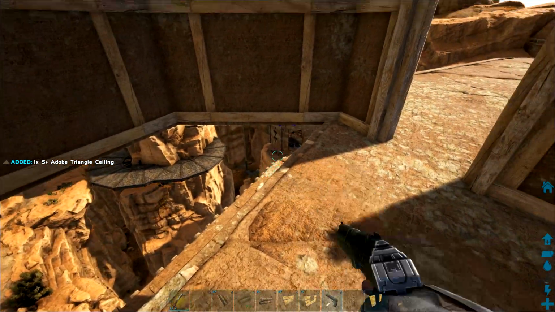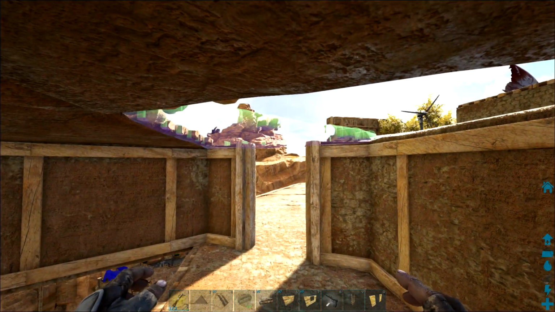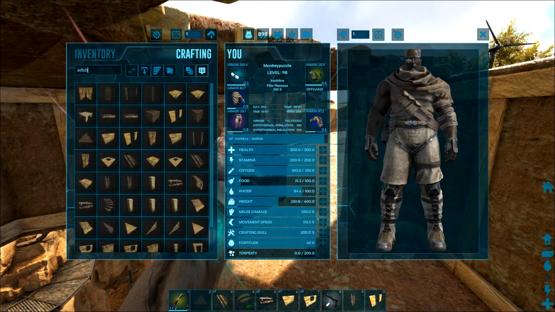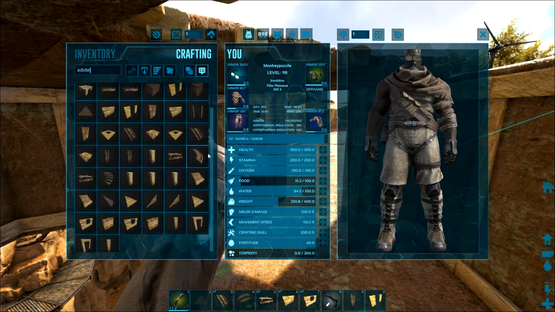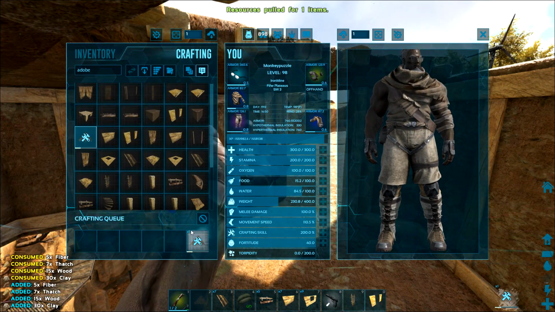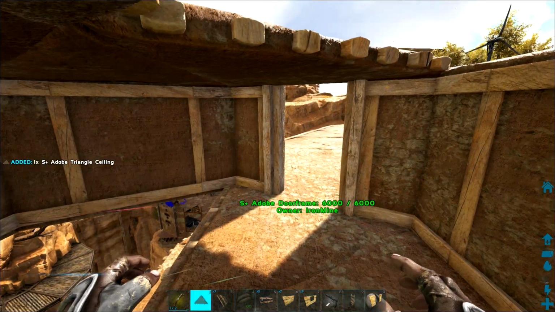Too bad you can't actually pull from your hotbar. Let's see, that one goes there. And then we need to make one more. So in crafting and Adobe, triangle ceilings. One of these. Right there. Pull it, make it, go. And there we have it.